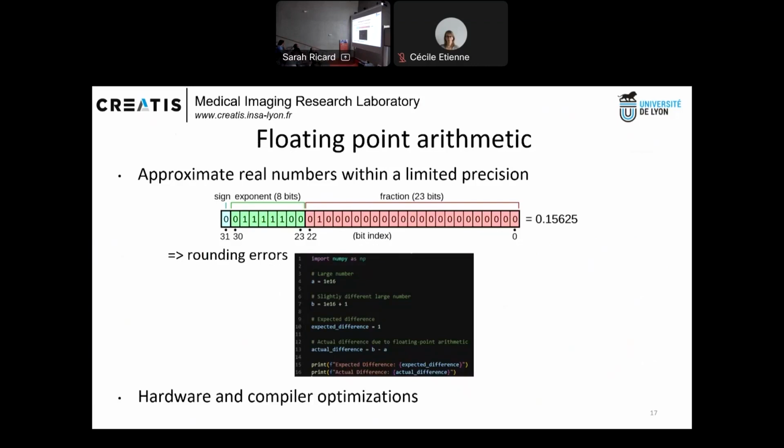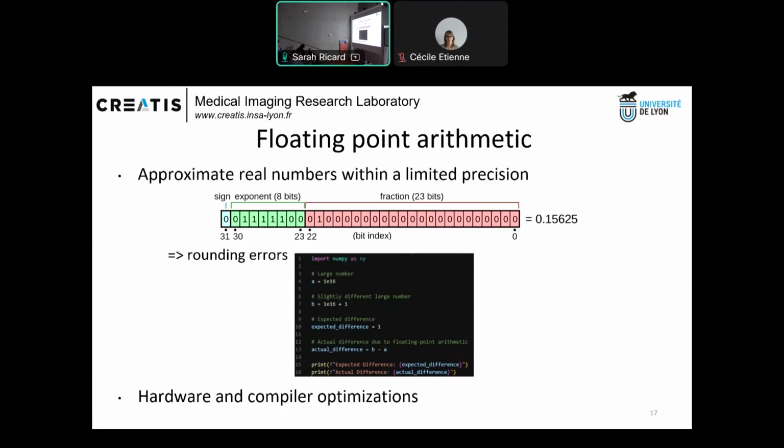This leads to rounding errors. This is all standardized, and we should get the same results. Issues appear when we try to optimize independently at the compiler and hardware levels, but normally all this is standardized and we should have the same results.